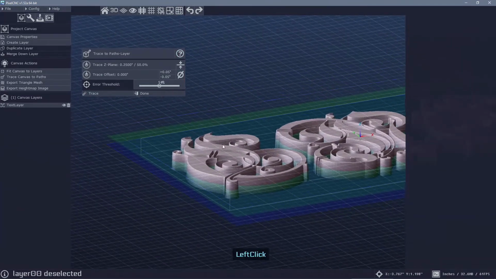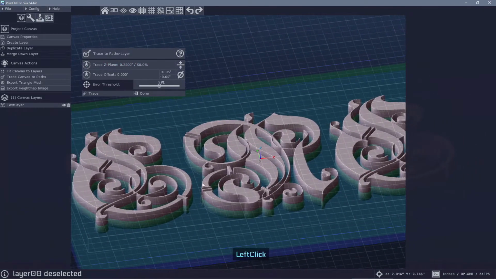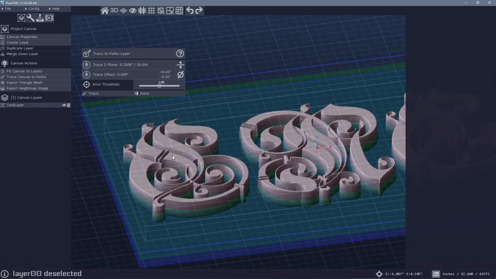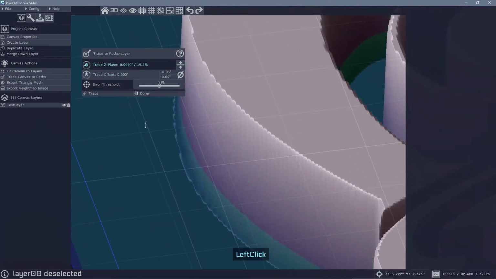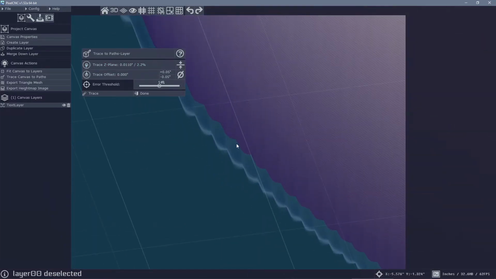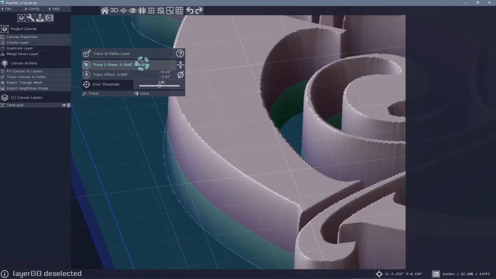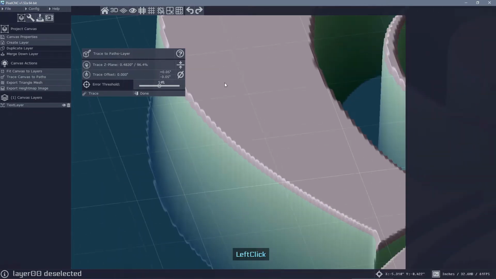Your trace plane, and this applies to some of the CNC operations that also do a contouring operation, you want to generally use 50% height. You want to use the middle plane of your project's canvas, because otherwise you can get some of this aliasing that occurs as a product of your canvas being represented as a height map. So if you see here, if we zoom in, you can see that the plane where it's following this edge now has a bit of a stair step. And as we move up through 50%, it smooths out. And as we get towards the top, it's the same thing up here, just inverted. Gets a little stair steppy on there.